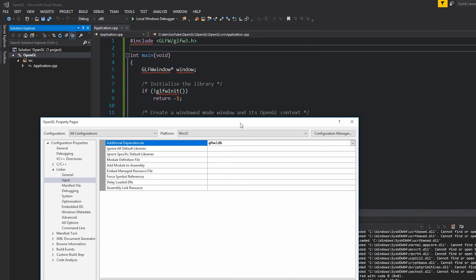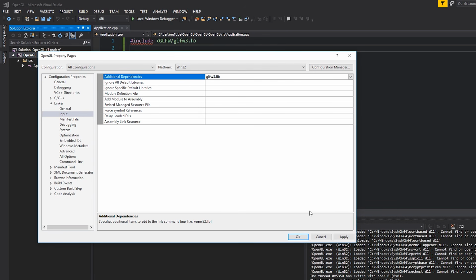Again, if I'm going too fast or anything, I will make a video specifically about this in more detail. I just don't want to spend all day on this. So check that video out if it's already made. If it's not, then just wait. Now, another thing we actually have to link with is OpenGL, but we'll deal with that in a minute. I'm just going to hit OK because that's all we'll need for now.